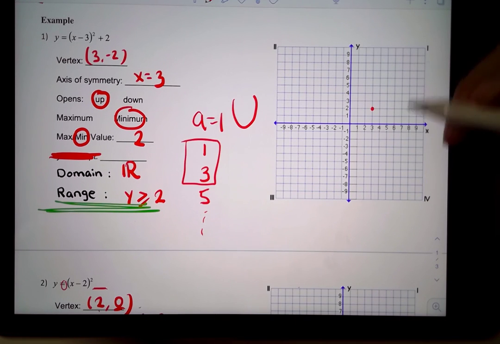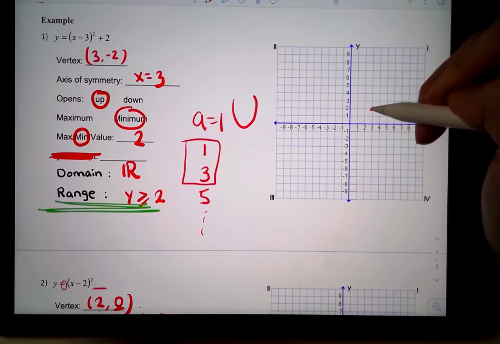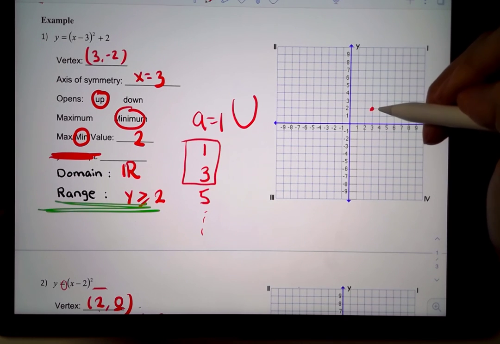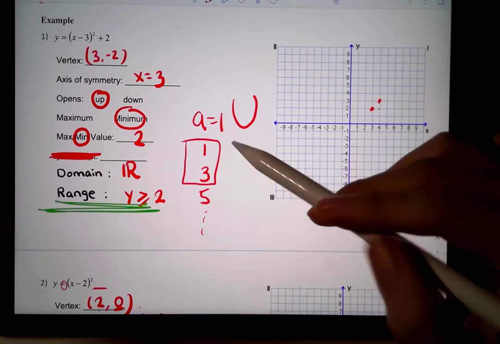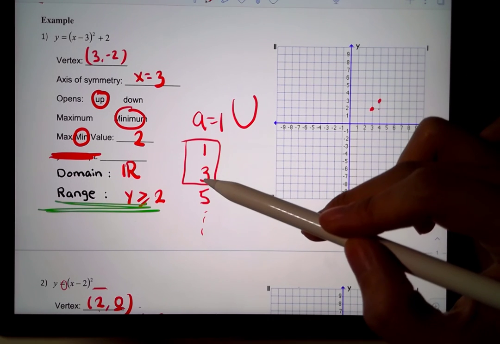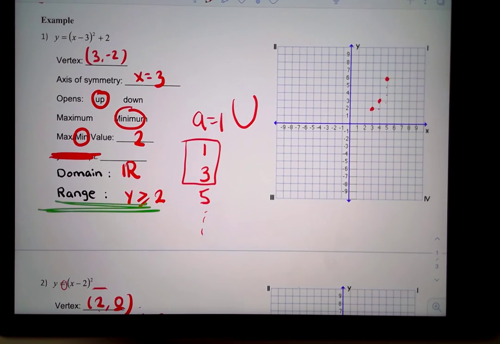All right, so you go 1 to the right. So for this point, what? From the vertex, 1 to the right, 1 up. So that's your second point. All right, and then what? The next point will be what? 3 up. So 1 to the right, and then you go 1, 2, 3, 3 up, like this.